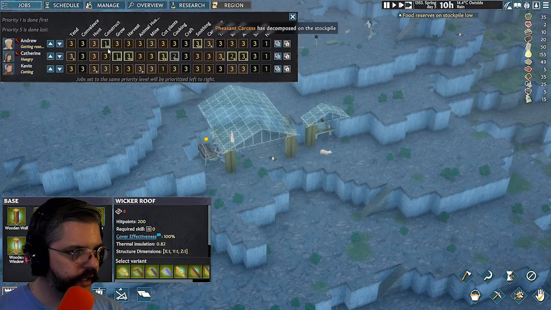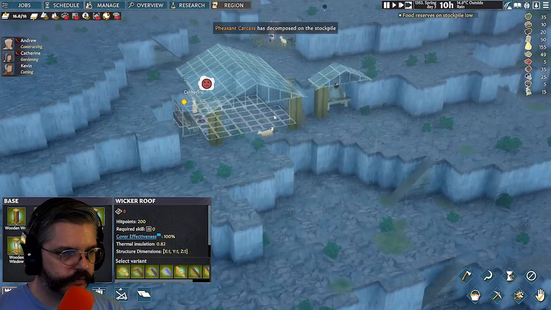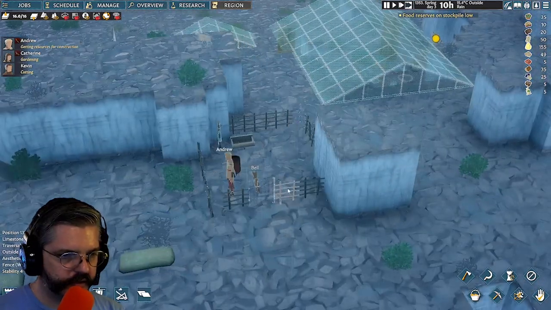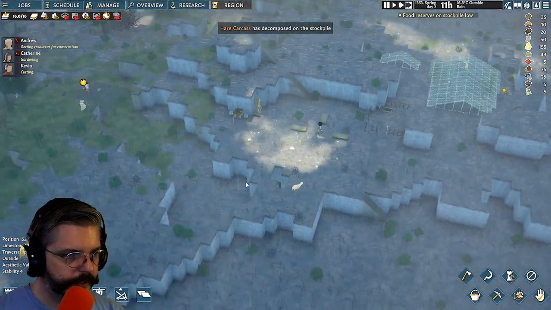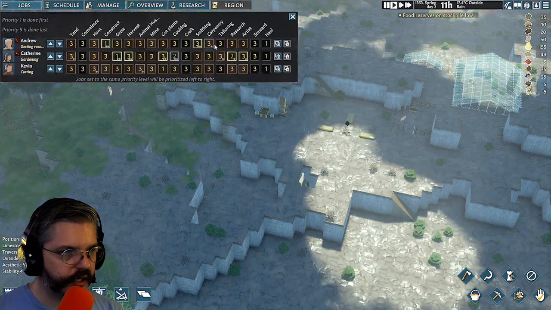Okay, now Andrew should be still working construction. Yep. Oh yeah, he's working on the pen. Good. Means now the pen is done. Oh, it's not quite done. He's not perfect. Catherine's got to go back to cooking, like, immediately.